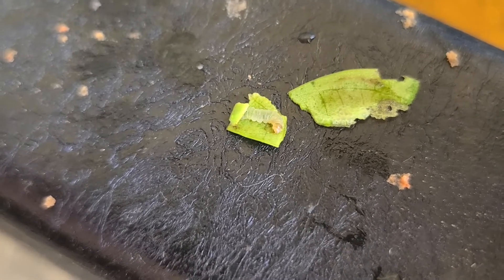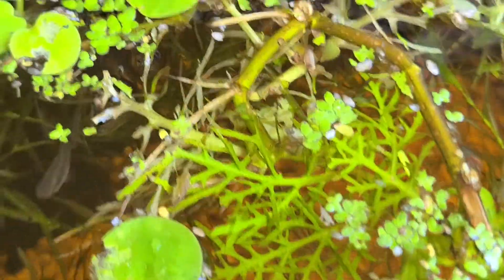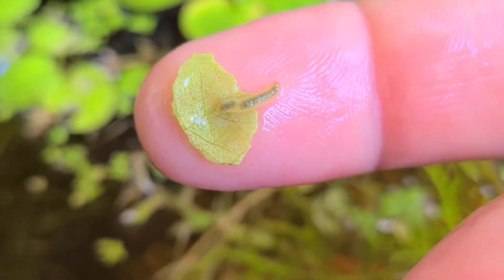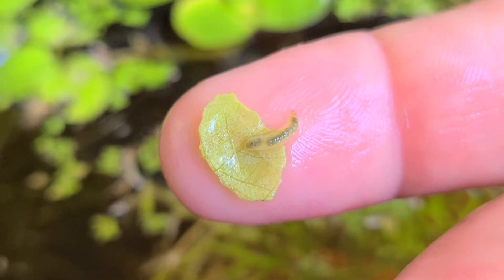Not sure how to get rid of them, but there's a ton of them in here. Let's see if we can find some more. Yeah, right there — there's one under here too. Look, oh yeah — that one's not even in a cocoon or anything, he's just out. Check it out! Wow. Mystery solved — now I've got to figure out how to get rid of all these.